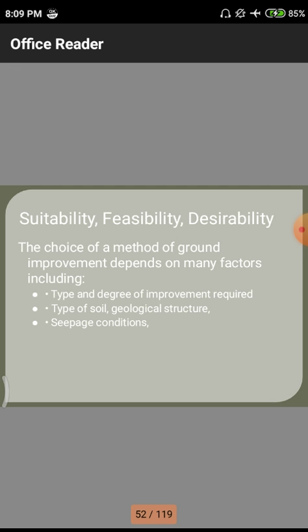Why? Because these seepage conditions mainly depend upon the slope. In Telugu we call it slope, the slope of the particular ground. If the ground is level, that means water will stagnate on the surface. If the slope is somewhat inclined to the ground, automatically water will be drained off from the particular ground surface. Likewise we are having different kinds of slopes. So slope is the main feature of these seepage conditions.